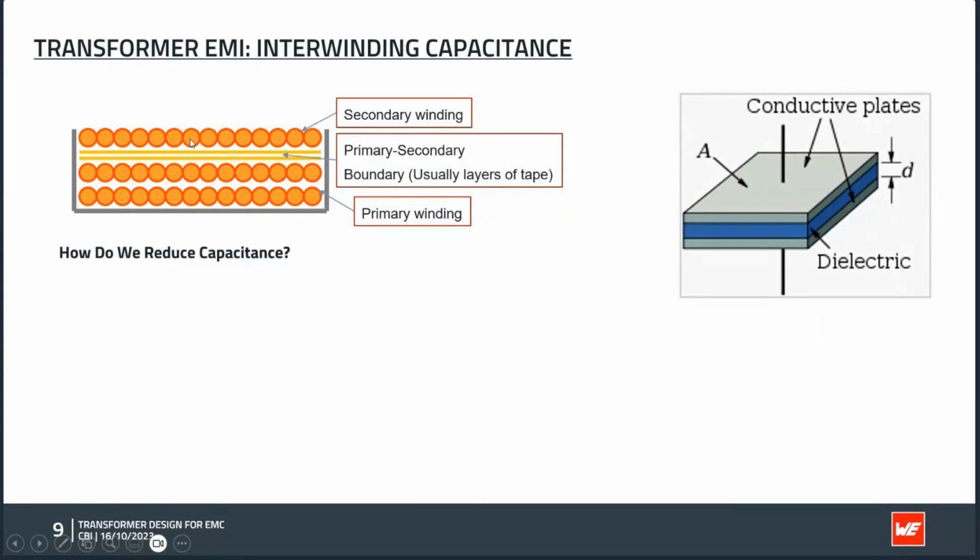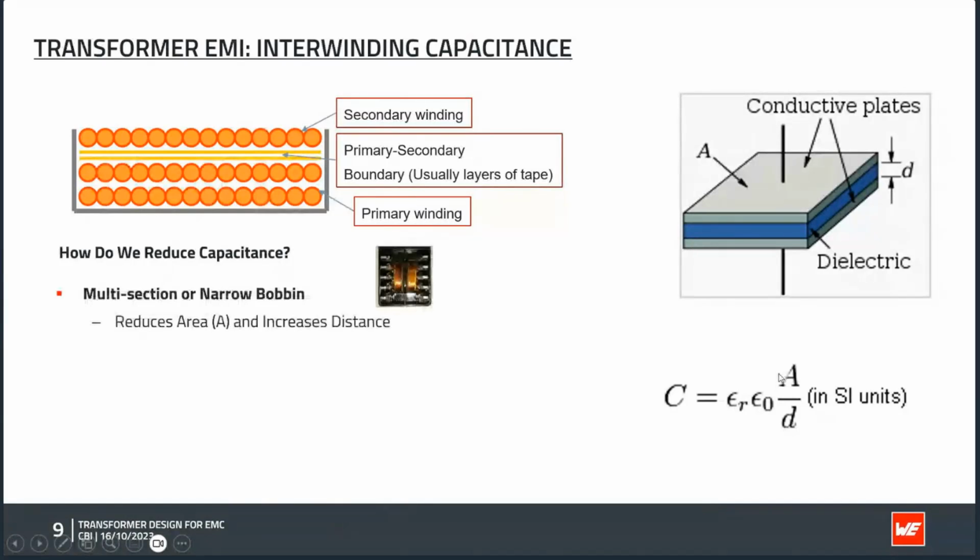So the primary and the secondary form solid metal plates which are coupled. And from our days at school, we maybe still know the equation to calculate the capacitance of such a plate capacitor. It depends on the surface A and the distance D. So basically all we can do is either reduce the surface A or we increase the distance D.